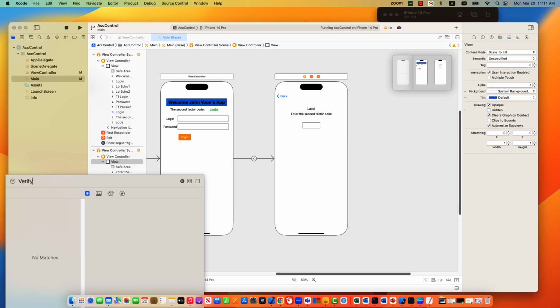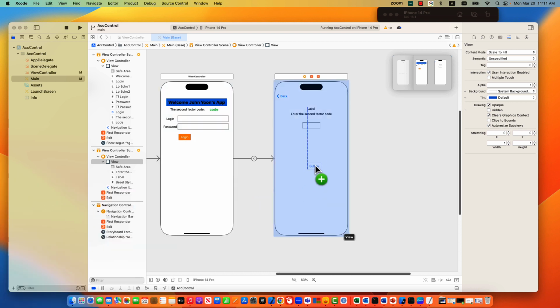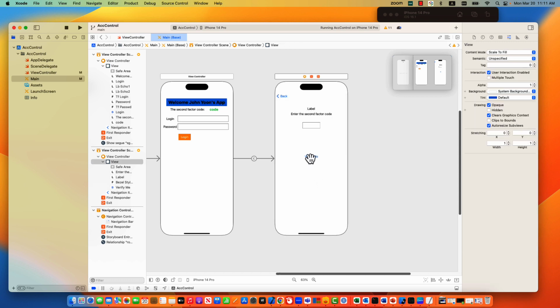This is a button, so that button comes here. Can say verify. Verify me. All right.